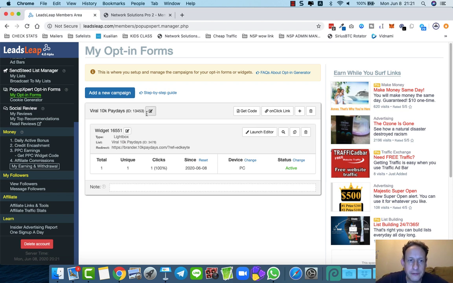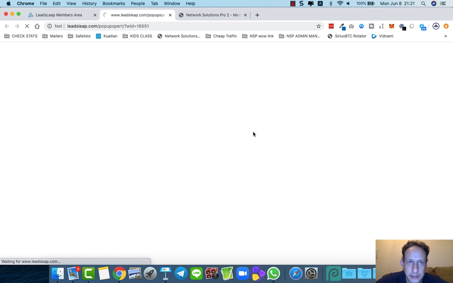Now I've created a pop-up here, but in your case you can add a pop-up, go through and choose templates, and there's a full drag and drop editor. But I'm going to launch the pop-up editor here. Okay, and it opens up. And you have a very powerful, very easy to use generator that allows you to generate nice looking pop-up forms.